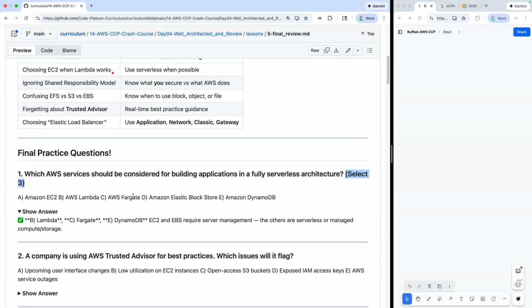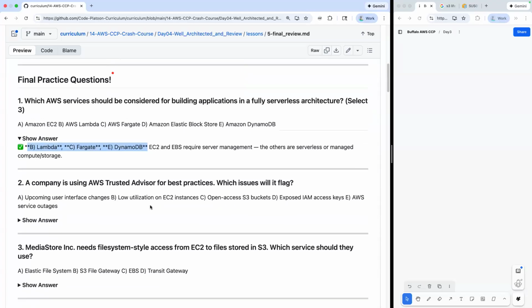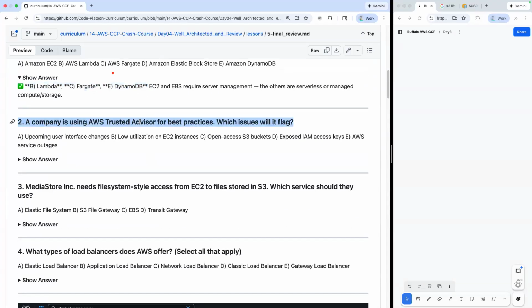So let me just add to that to break it down a bit more. Fargate and Lambda are sort of easy gimmies. The reason DynamoDB is here is it's a NoSQL database, and you often use NoSQL databases in serverless architectures. So from most to least serverless related, it would go in this order. Tony, thank you for breaking that down because I totally got confused there. I really appreciate that. No problem.